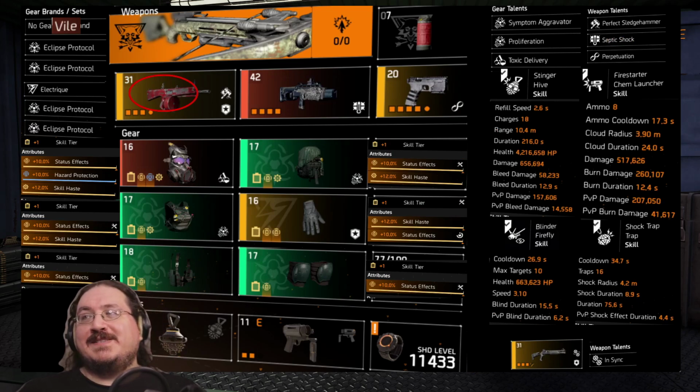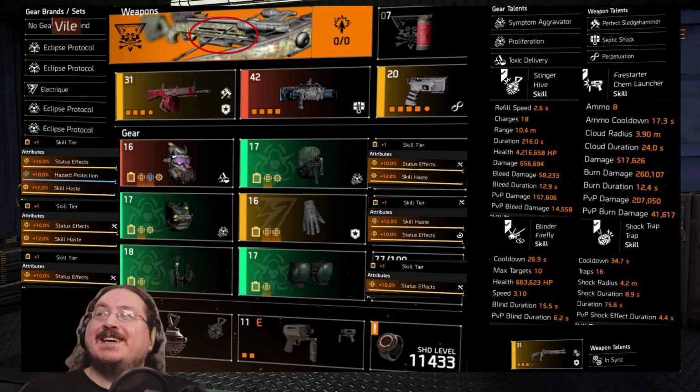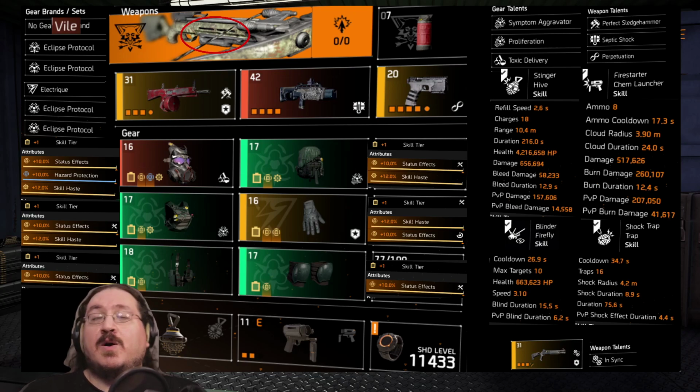And this is Eclipse. Eclipse, as often gets brought up, I generally run my Eclipses with Survivalist, and I often get asked why Survivalist. Survivalist is for the group buffs. Here, of course, I'm basically giving a constant 10% to all my allies.